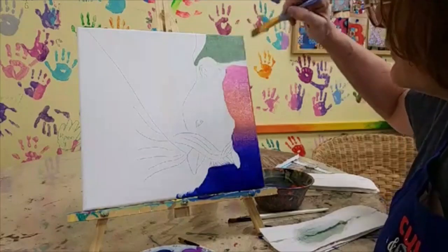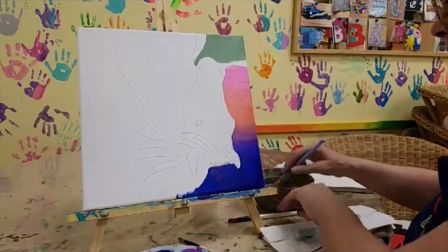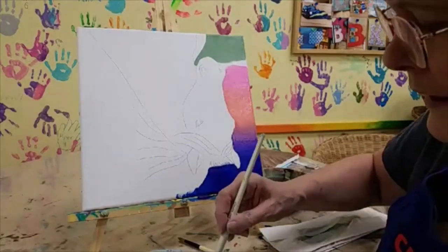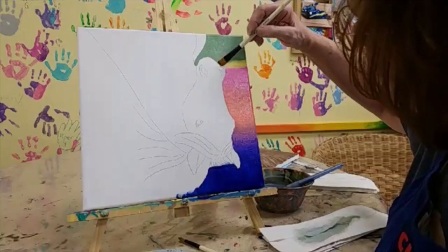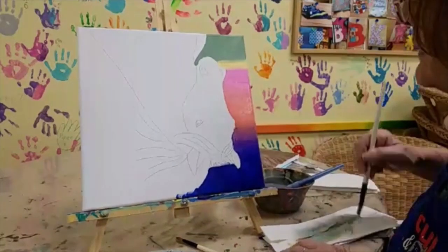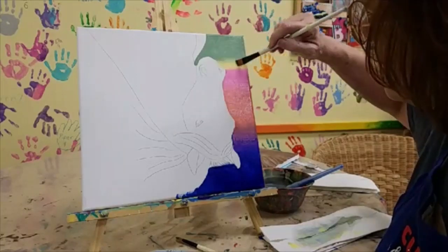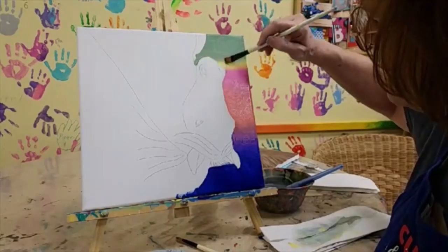I've got that green on there and left a little border between the green and the pink. I'll switch to my medium-sized brush and go find color number five, that yellow. I'm just going to brush a little in between the pink and the green. You might want to wipe your brush off between strokes because you don't want to get the pink too far down into that green. You do want to blend the yellow into the top of the green — that's kind of where the sun is hitting that grass. I'm going to do a little bit above his nose.